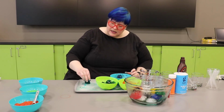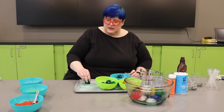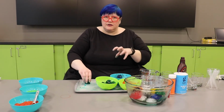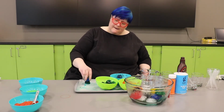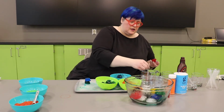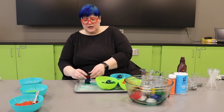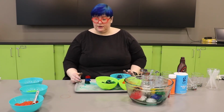Let's see. What happens is the water that's next to the ice drops in temperature while the ice next to the water rises in temperature, and then they mix together and they freeze a little bit. Look at that, they froze together. All right, let's try a red one. So this could be a fun project outside if you had some ice cubes and a spray bottle of water, and you could see how tall you might make your structure.